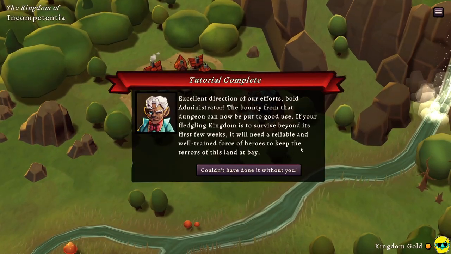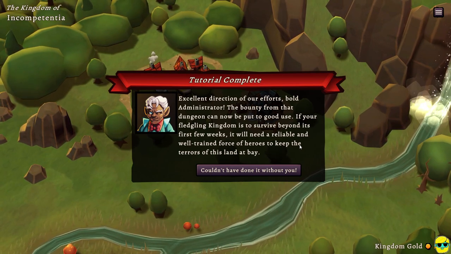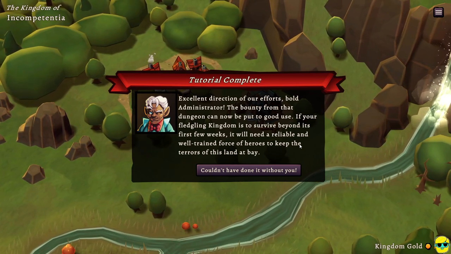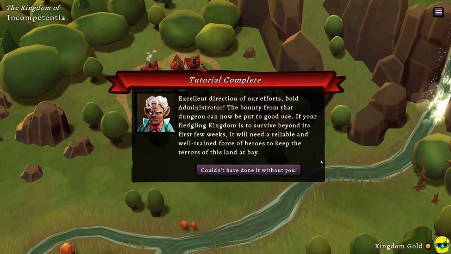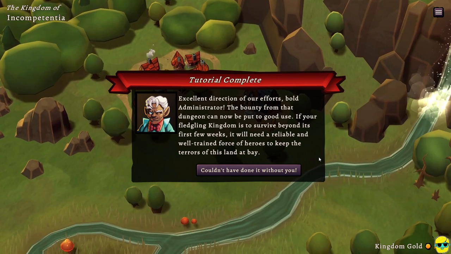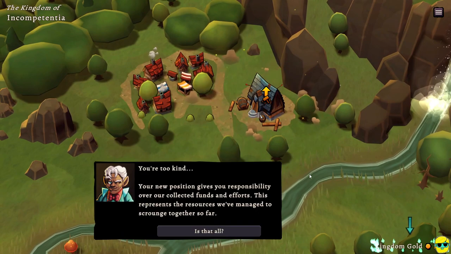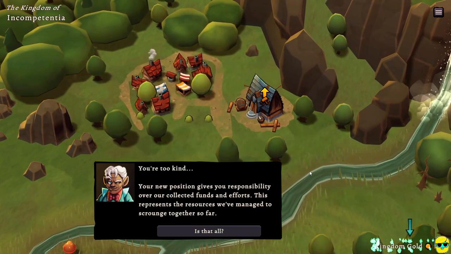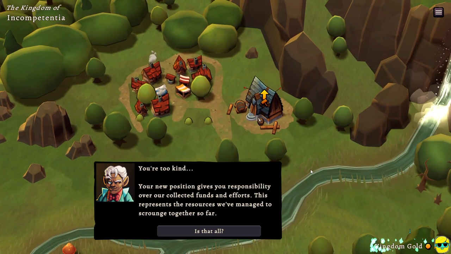Excellent. Direction of our efforts, bold administrator. The bounty from that dungeon can now be put to good use. If your fledgling kingdom is to survive beyond its first few weeks, it will need a reliable and well-trained force of heroes to keep the terrors of this land at bay. Couldn't have done it without you. You're too kind. Your new position gives you responsibility over our collected funds and efforts.